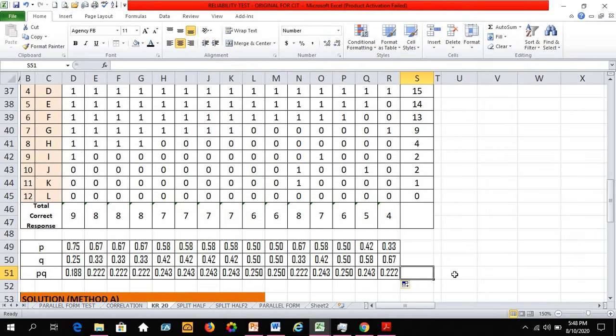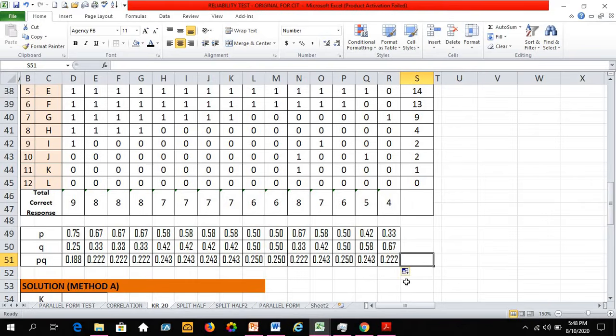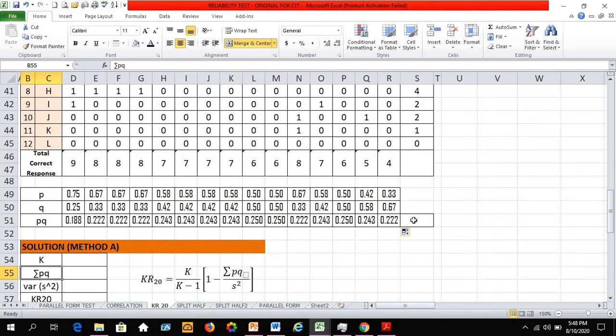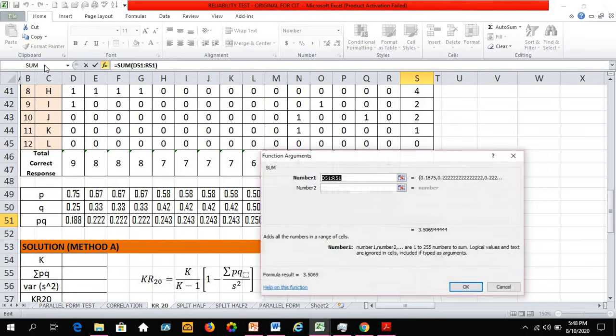I place a space here, or something that you could box. So you actually need to get the summation of PQ, because in our formula summation PQ is needed. Okay, so press equals, then choose sum.